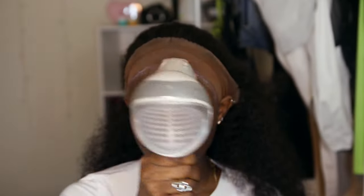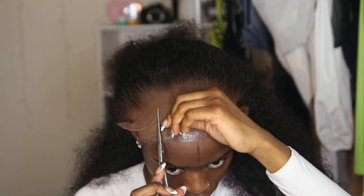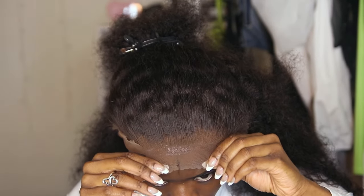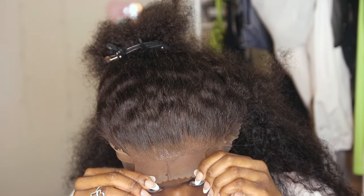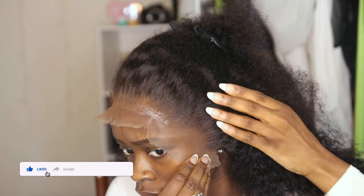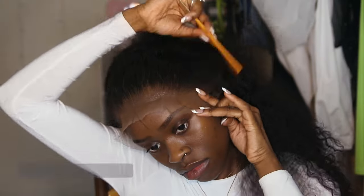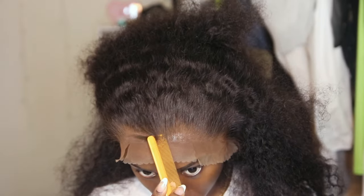After all the glue is dried clear, I'm going to place my lace right on top of the glue, using the line I made in the middle of my forehead to make sure the frontal is aligned right in the middle. I'm cutting a slit into the lace so I can bring the middle piece forward before I get the sides — it kind of just makes it easier for me. Make sure to look at yourself straight ahead so you can make sure the frontal is even on both sides and not lopsided. I'm using the rattail comb to press the lace onto my skin and then parting out the baby hairs I plan to use.